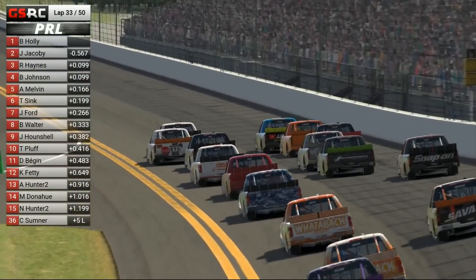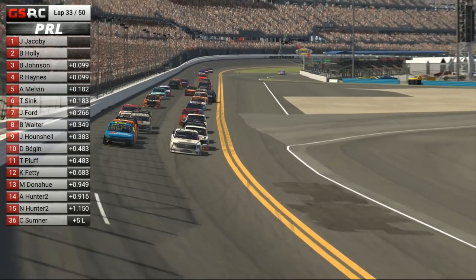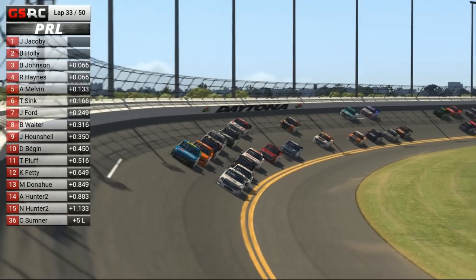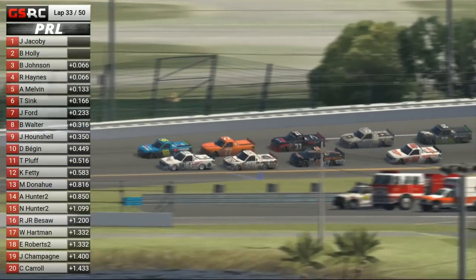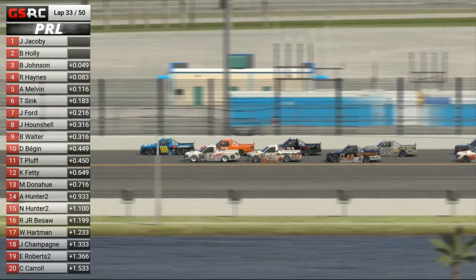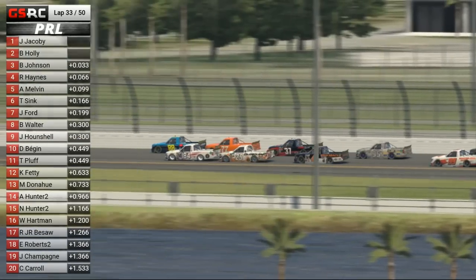Jacoby leads up ahead of Hawley behind him. Hawley wastes no time in trying to push that blue car forward. Looks like quite a few of the drivers further back have decided that there's probably going to be another caution, so they're still hanging out. Whereas up front, Jason Jacoby, Bradley Hawley, and Braden Johnson have decided that they're not going to hang out. They are nose to tail, very tight, as Braden Johnson tries to jump up to the high side, but he's going to get pinched there.